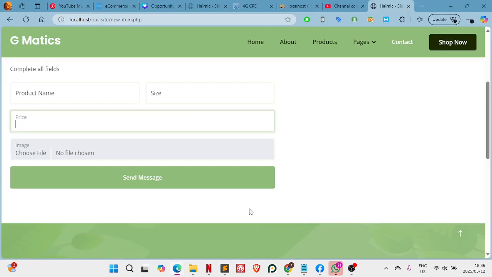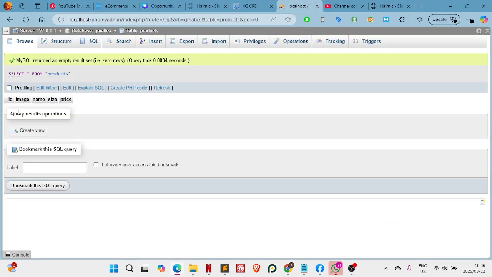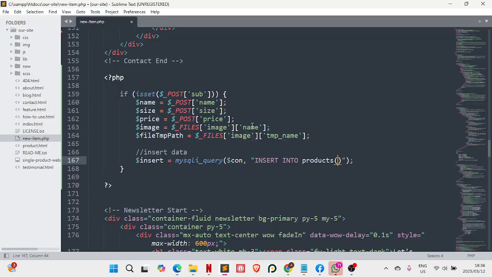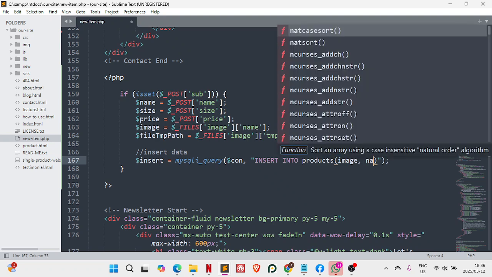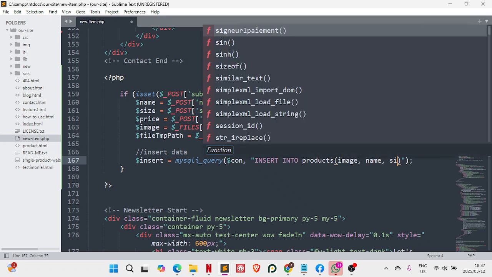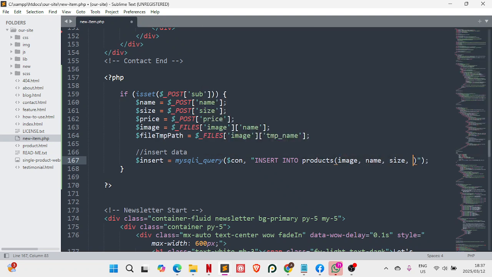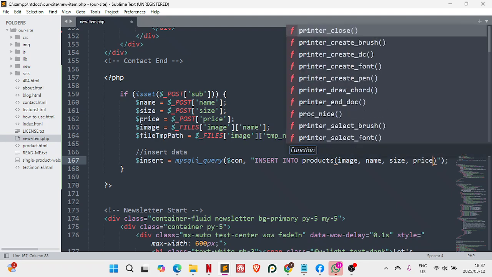Can you guys see? Let me try increasing the size. So we will do it in order: image, name, size, price. They need to go like this: image, name, size, price. So we'll do it like that.